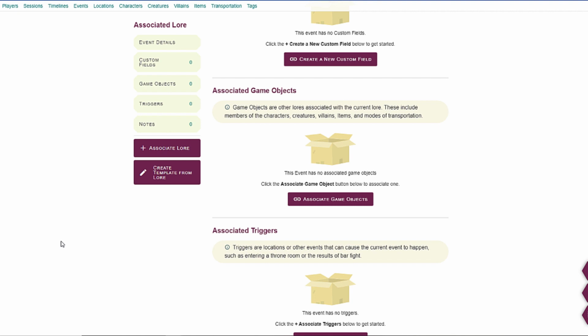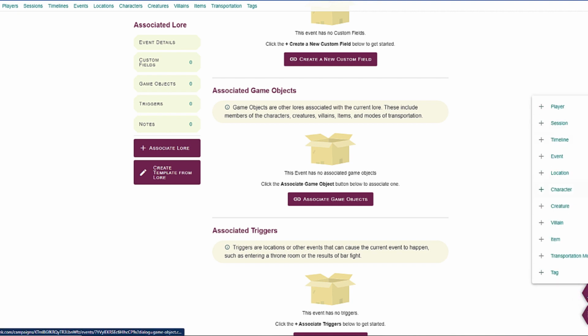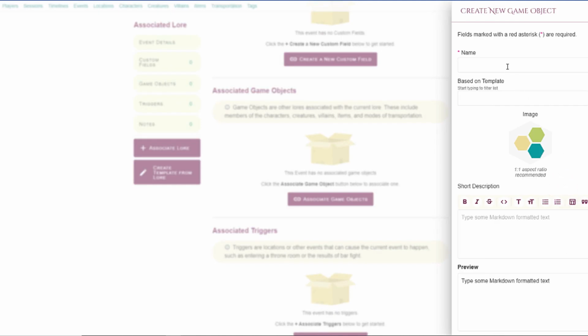So if I get to this point and I'm like, oh, I need to create the priest character, or at least I want to create a quick shelf so I can link it to it here, I can just quickly click on this quick create button located here. It's going to pop up this list of all of the different, what we call lore in LoreLink, that is available. So if I want to create a character quickly, I can click character. It's going to pop this open here.